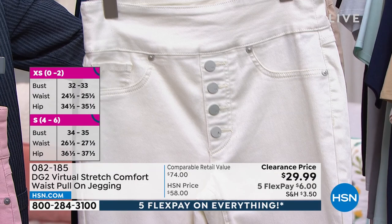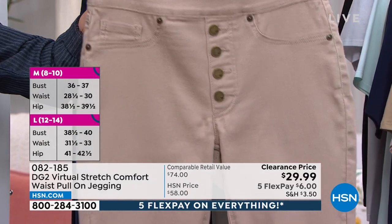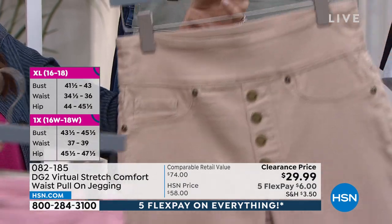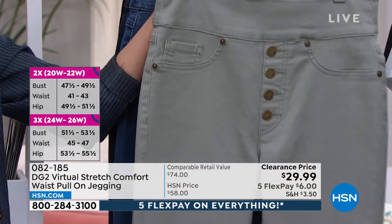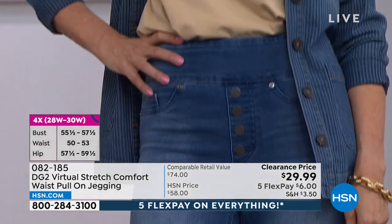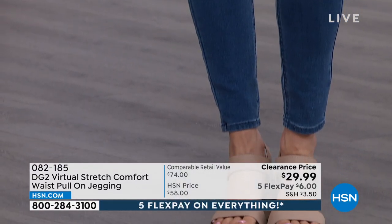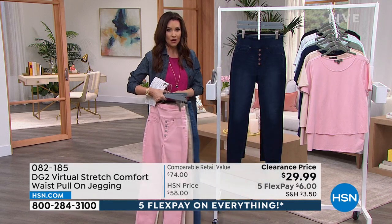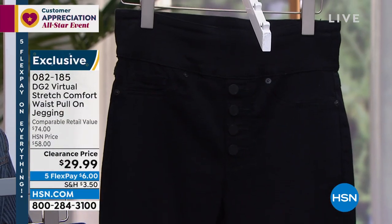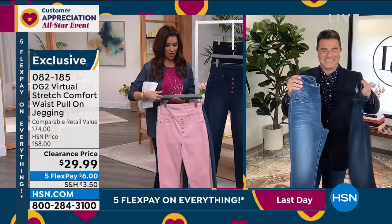Your best bet is going to be your midtone — that's the one Christina is wearing. We do have those at $29.99. We've got that indigo — that's the one I'm wearing — that's another one of your best bets. And then the black — look at that sleek black button. Shop the website for your fashion colors, but wow — I popped this on and I was like, this is such a good jean. You would pay well over $58 for it, but $29 — this is your chance, get more than one.